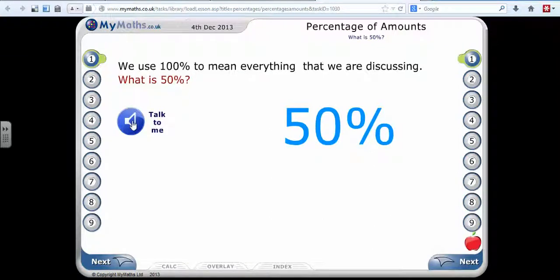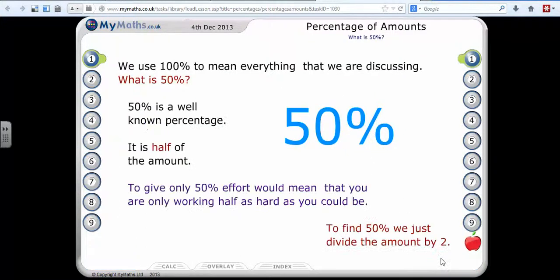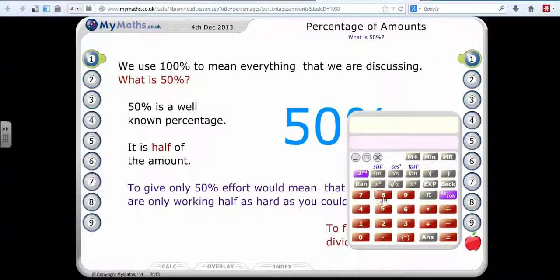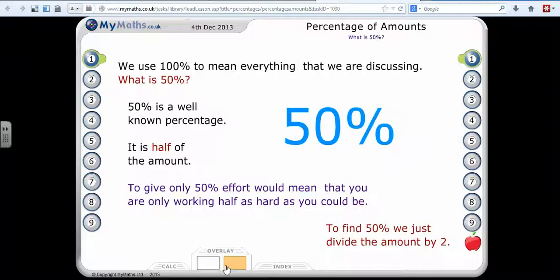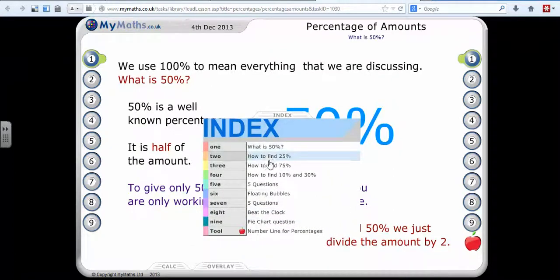There's a talk to me button here and there's lots of interactive content which is why we like MyMaths for assisting pupils. When that next button disappears it means there is no further explanation. If they need a calculator, they click on Calc and the calculator will come up here where they can do whichever functions they need to do. Obviously they need to turn it on first and then they can work away. There's an overlay which is just to change the appearance. That can make a big difference for some students. And then the index just reminds them what each slide discusses in this help section.